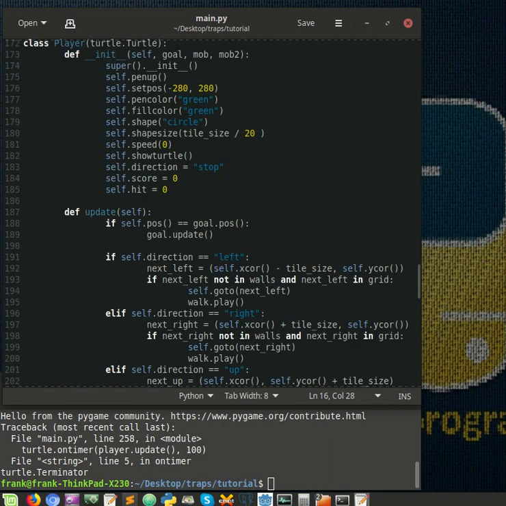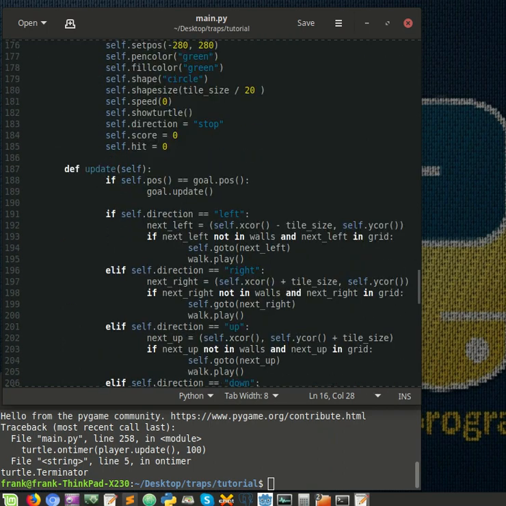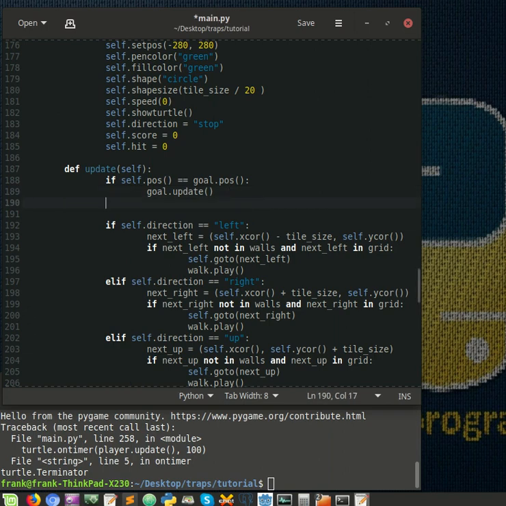So I believe it was in our update. So if self position equal goal position, goal dot update, and then we can say grab dot play, and that's it.